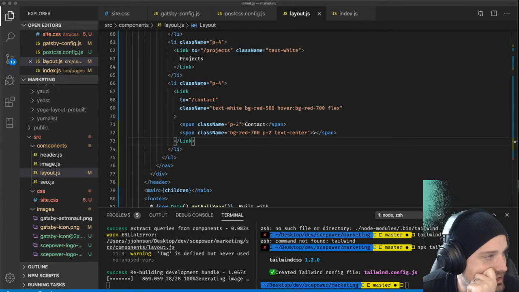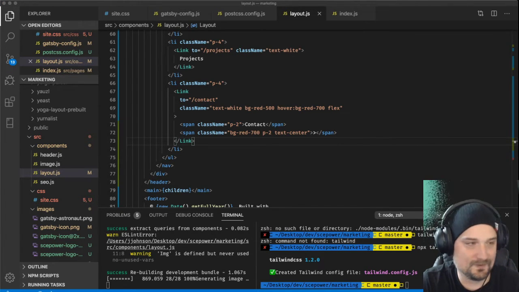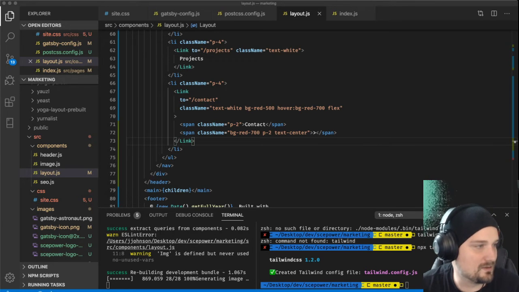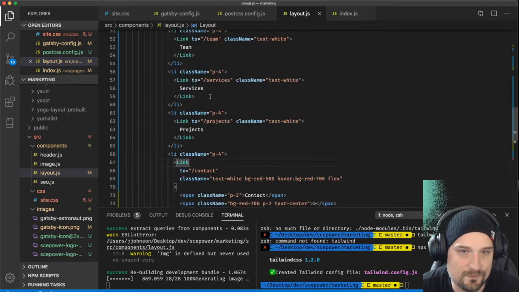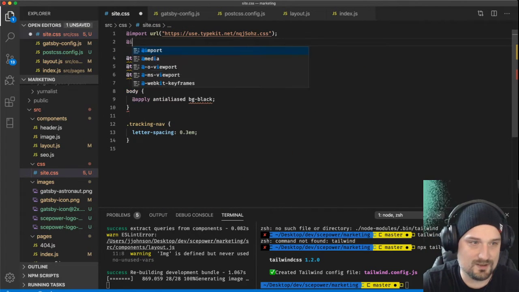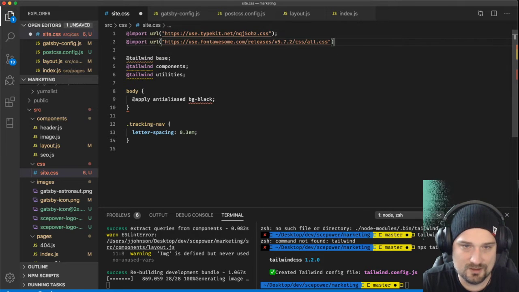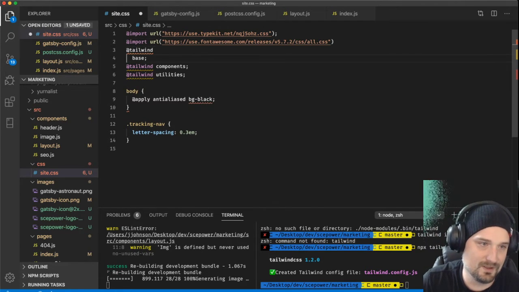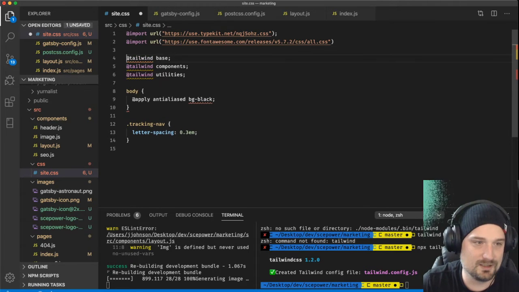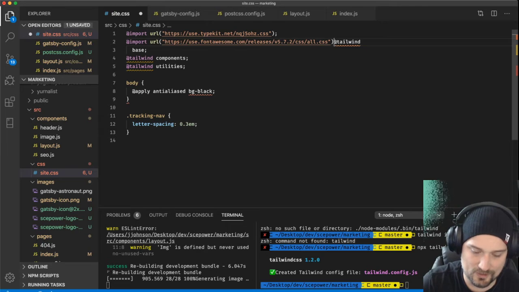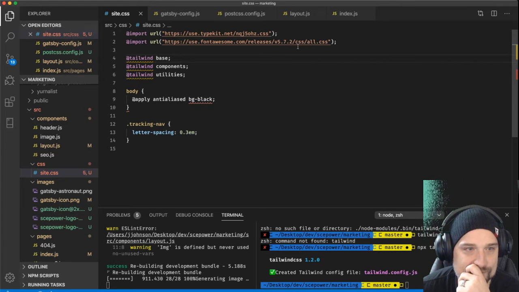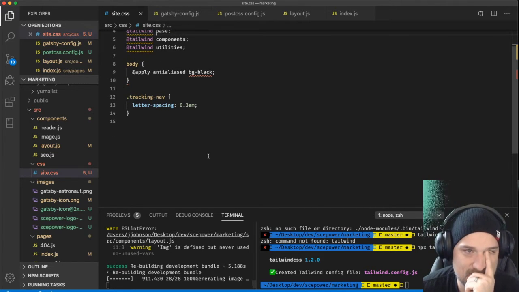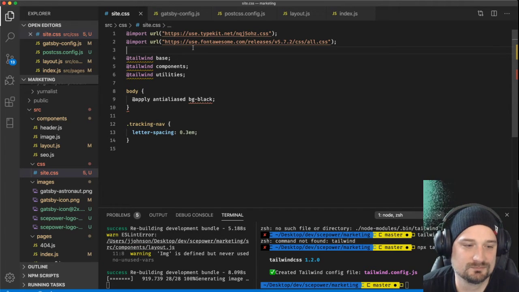Cool. So I need to bring in Font Awesome because I like to use their icons. And so I'm going to grab the kit that I have from them, and I'm just going to import it. Oops. Why are you trying to auto-complete me there, buddy? Oh, I bet because I didn't put a semicolon. Let's do that. So semicolon. Oh yeah, I totally broke some stuff. Let's let it rebuild a second. There it goes.